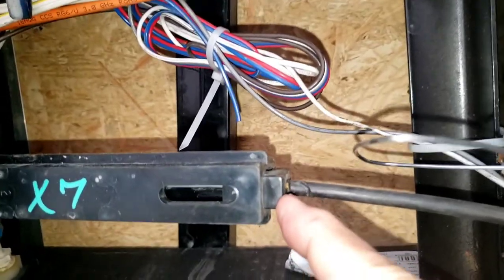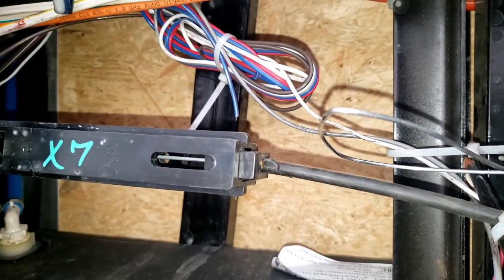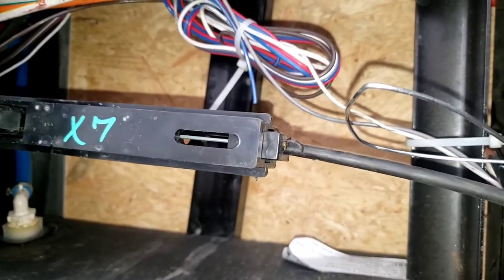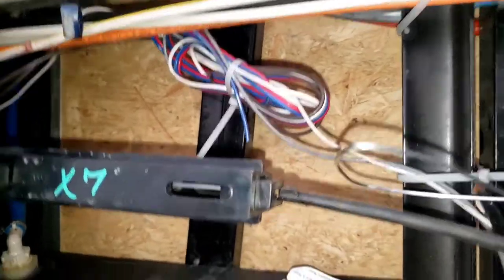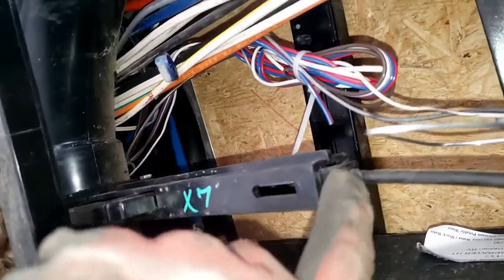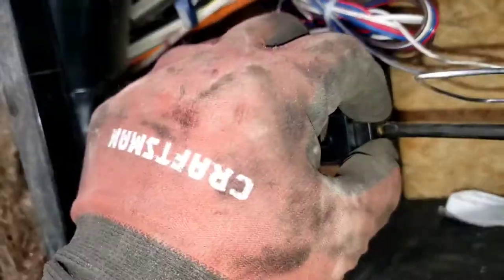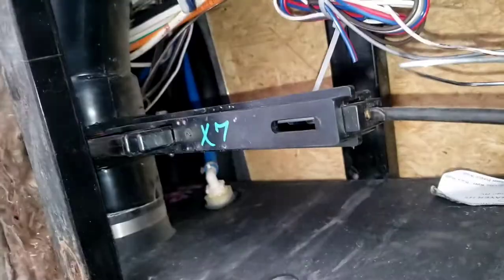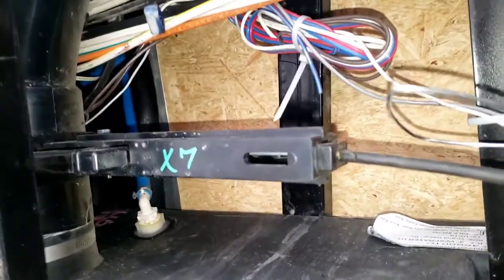That's what your cable sets in. This thing here is what determines how far that valve opens and closes. So if you're somebody that has water getting through as you travel, my suspicion is that this needs to be adjusted. There's a set screw that goes under here but it's on the other side. You undo it all the way and then you can adjust where this sits and sets on top of the cable itself. You'd have to pull this out, or if you can rotate your cable you can get to that set screw, pull it out, and make the adjustment to push that gate valve further in.